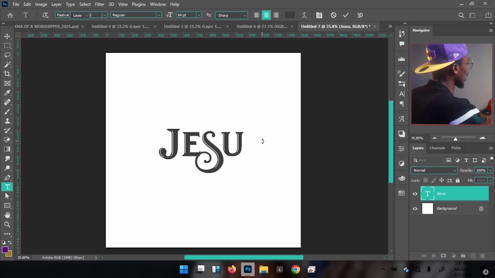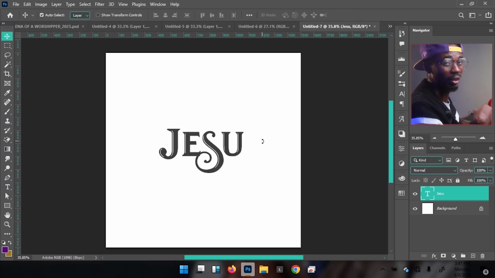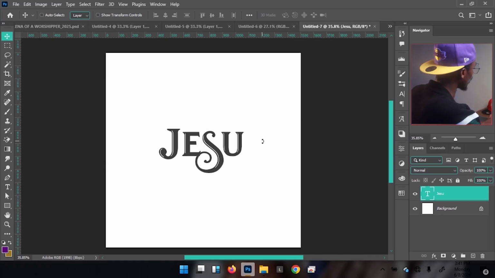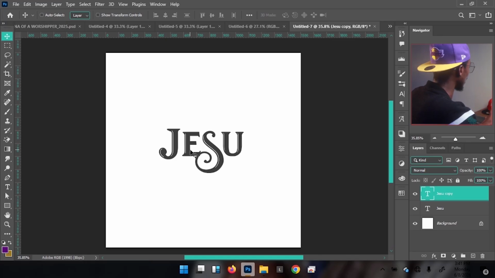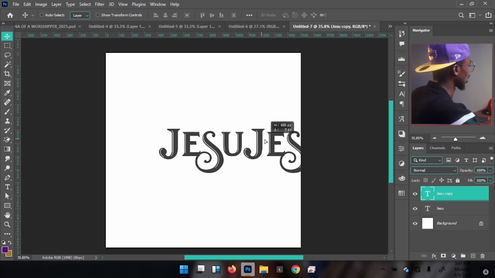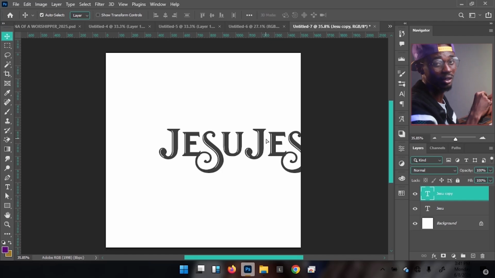Press Ctrl+Enter to register the action that you just did, and then press Ctrl+J to duplicate the text layer of Jesu. With Ctrl pressed down, left click and drag, and add Shift so that you constrain the movement to a straight, horizontal line.